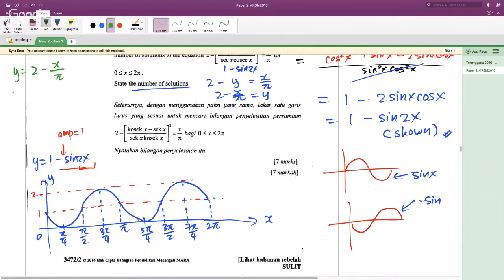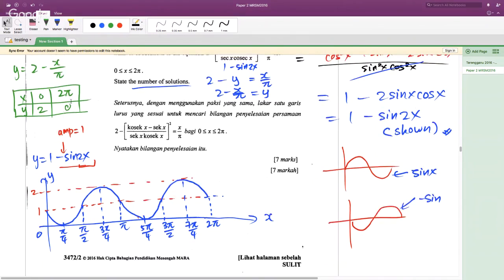In order to form a table, this is a straight line, isn't it? Since this is a straight line, I will just need 2 coordinates. Normally if I need 2 coordinates, I will start from the minimum, which is 0 for x, and the maximum, which is 2 pi. So if x equals 0, 0 over pi, you get 2 here. If x equals 2 pi, you substitute 2 pi into the x here, you get 0. So basically, you have 2 coordinates here already. When x is 0, you get 2 here. When x is 2 pi, you get 0 here.